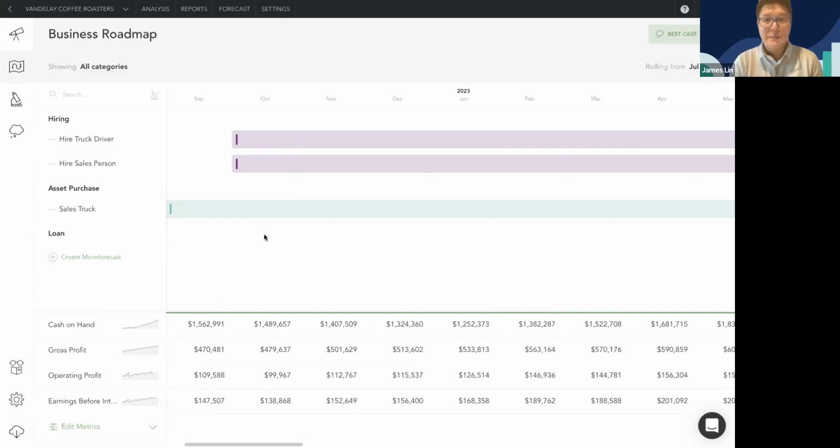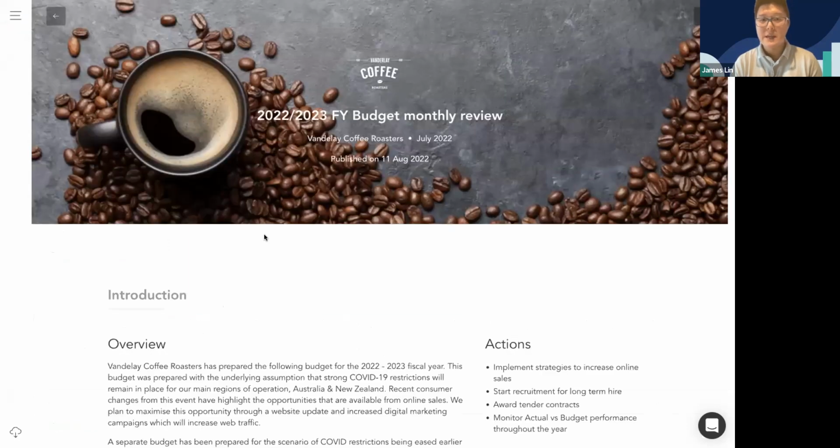So that covers building out a budget within Fathom using the forecast feature. What I might show you now is being able to report all of those budget figures compared against actuals on a regular basis. So this might be something that you're preparing for business managers. It might be something that you're preparing for clients. And we want to make sure that it's not an arduous task to set up these reports on a frequent basis. So this is something that I've created for this imaginary client.